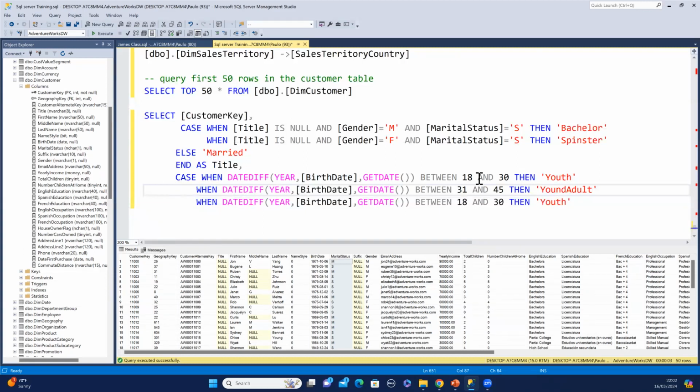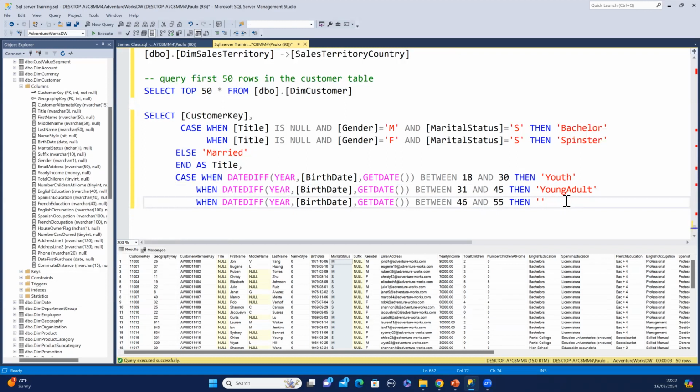Then for those who are 46 to, let me say 55, I'll treat them as adults.